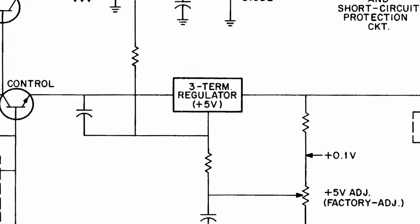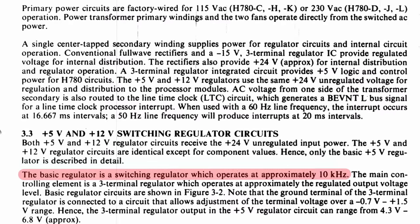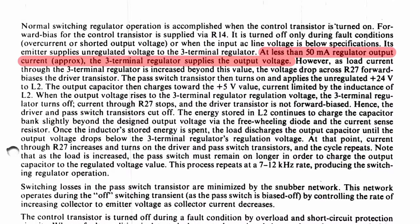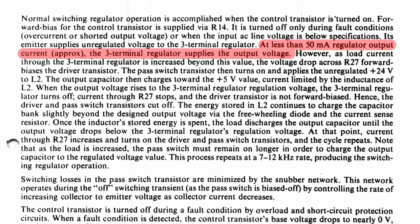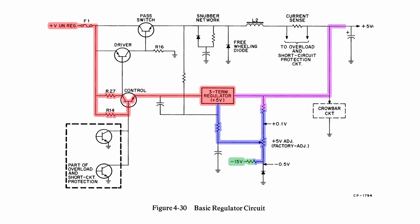What I couldn't quite grasp in the previous episode was how the basic regulator circuit works. Even though it uses a 7805 linear regulator, this is not a linear power supply — it is a switch mode power supply that runs at about 10 kilohertz. But they're using the 7805 in a really interesting way. At extremely low currents, anything less than 50 milliamps, the 7805 does all the work — it is purely a linear supply. Voltage comes in through R27, through the control transistor, into the input of the three-terminal regulator, which regulates it to five volts. The rest of the circuit is completely ignored, which means we can actually run this power supply with no load on it.